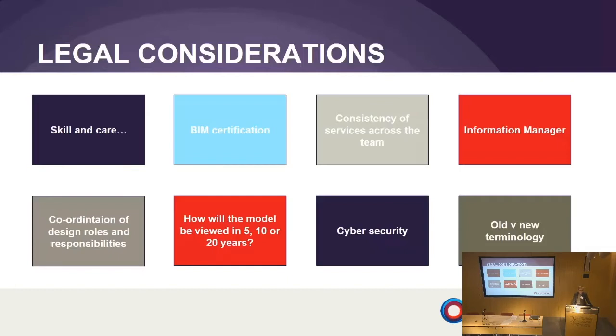Cyber security: if you're working on a sensitive build, a high-risk build, public interest, research and development facilities, make sure your cyber security is in place, your servers are safe, your access to the cloud is safe, and that you can sign up and guarantee that. If you're unsure on that stuff, I'd have a look at PAS 1192-5, which has got the cybersecurity information in it.